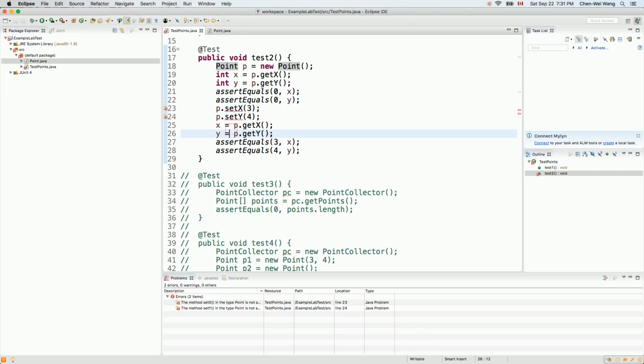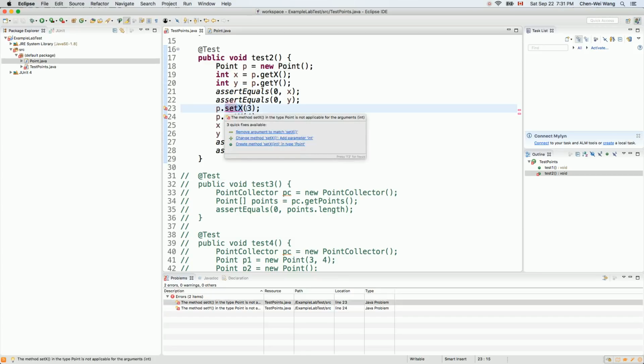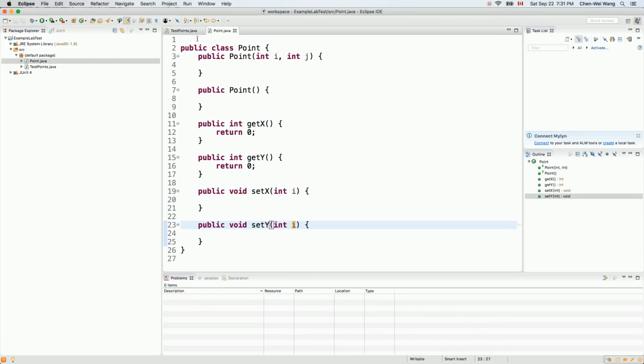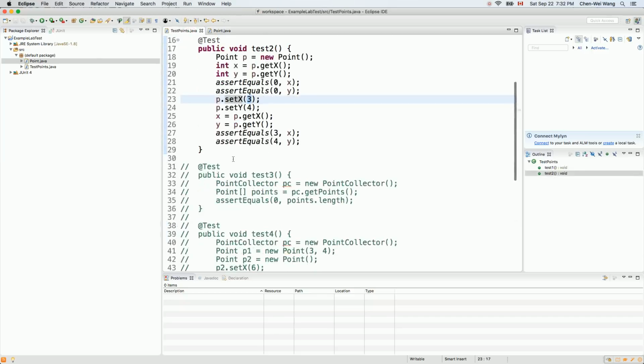Okay, let's see. Oh, the reason that it doesn't compile is because you can see it takes one argument value. Don't forget about that. Make sure you're faithful to exactly the name and also the parameter list of the method for the mutator. Okay, go back to Point over here. So we should say over here integer, let me say for example i, and then we can say also integer i, the right type. So now we go back there. So now test 2 also compiles.